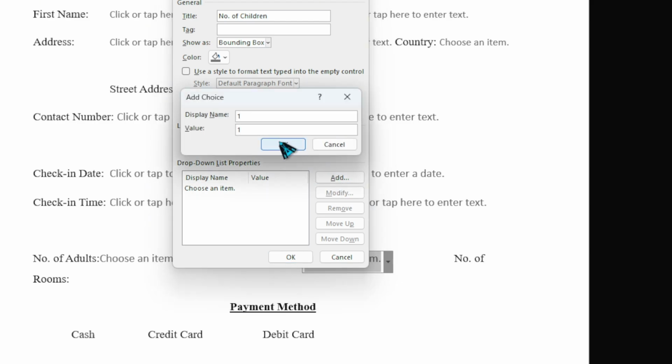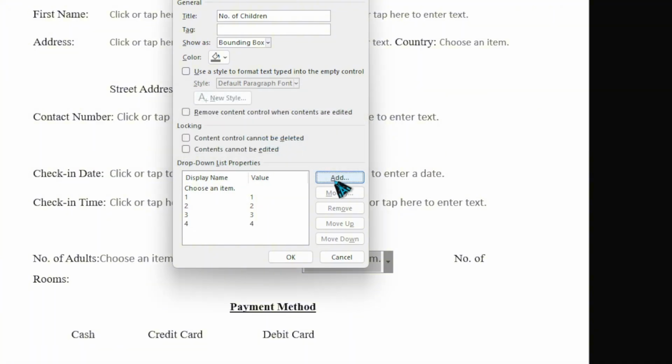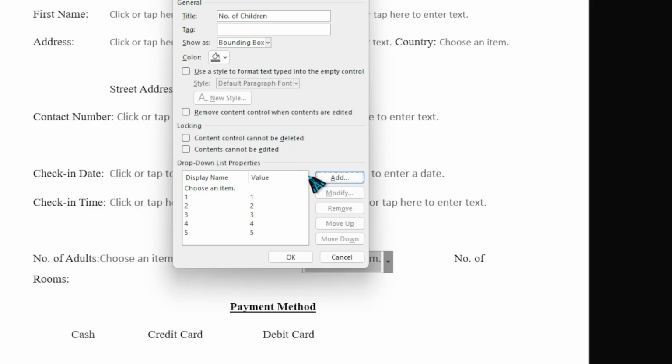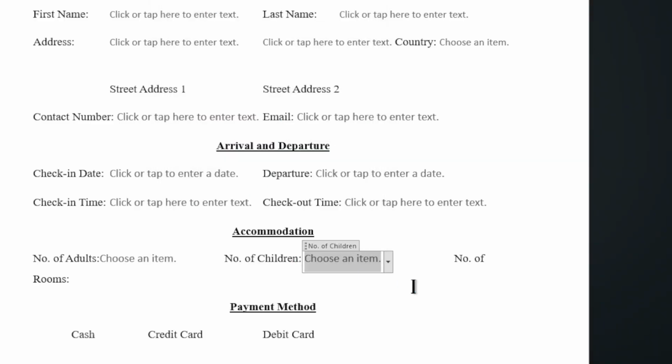Say 1, 2, 3, 4, 5. Yeah, if you want to add as many as you can do that, but it all depends on you. I just want to stop at 5 and continue.